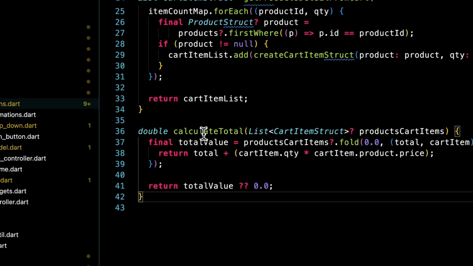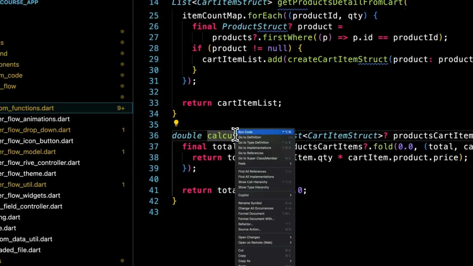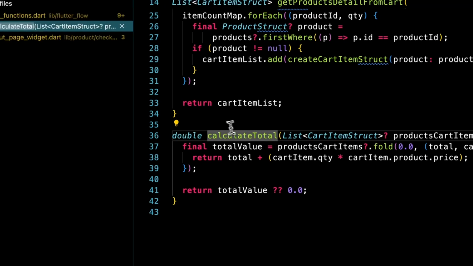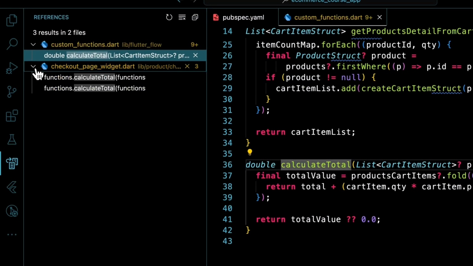One thing we can do is search, for example, where we are using this function. I can right-click on this and say, give me all the references. Let's see where we are using that. We're in fact using that on checkout page. That's correct. And we're using that 2 times. That's also correct.